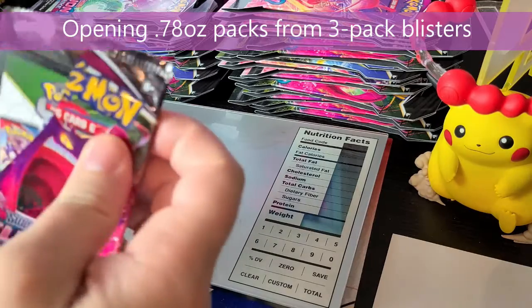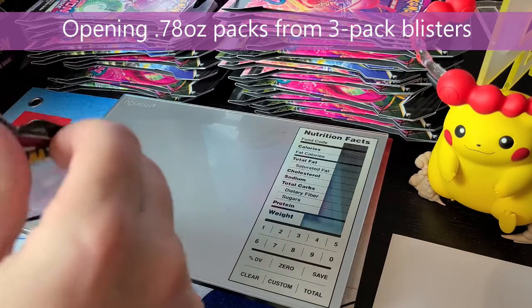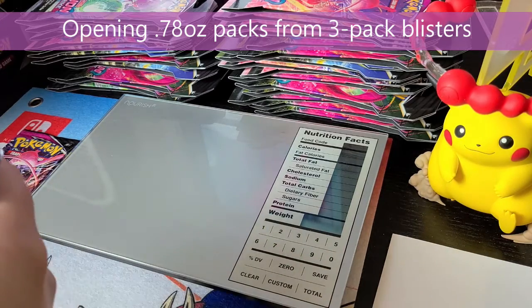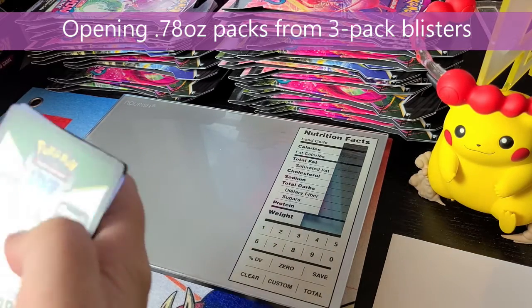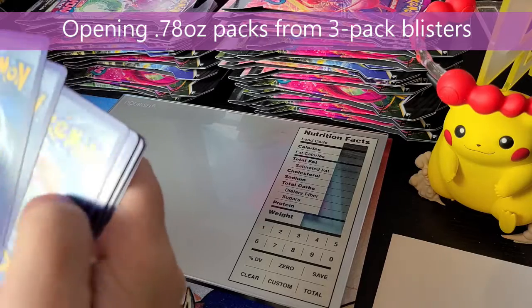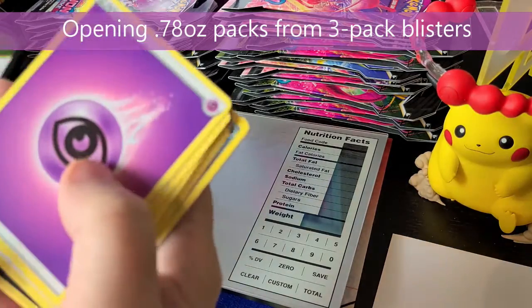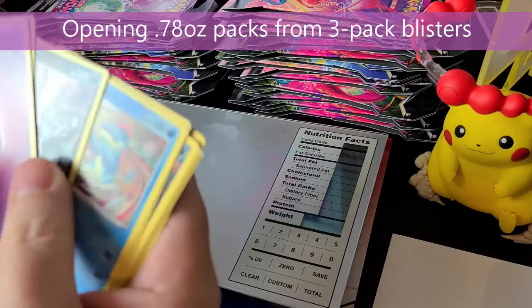Okay, we've got this pack and one more in the 78 pile. So this is a black card. So last time it was a hit, right? Let's see what it looks like this time. Okay, there we go. The 4 counted out properly this time.